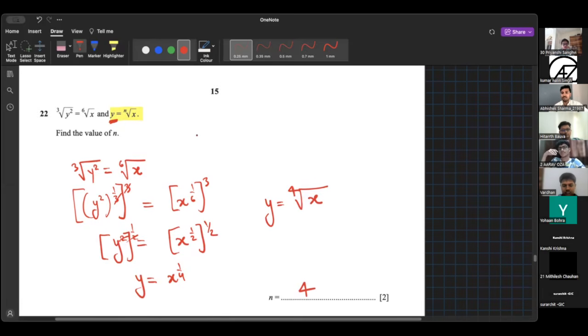Clear? So please wait for 2 minutes on this question to write it down. And if you have any confusion in this, how we are solving this, you can please ask me. I'll help you with this. Arav, is this clear? Hitarth, Mitlesh, Vardhan, Johan, Kanshi, Surarchit, do you have any doubts? No, sir. Okay, feel free to ask your doubts. The more doubts we will clear here, the lesser mistakes we'll make in the exam.